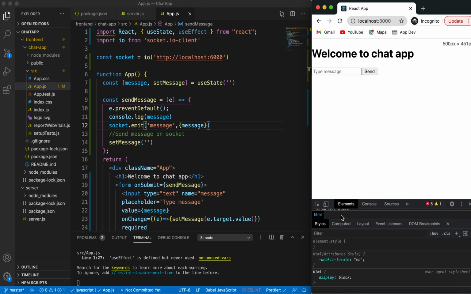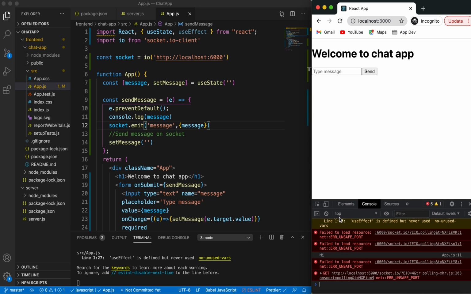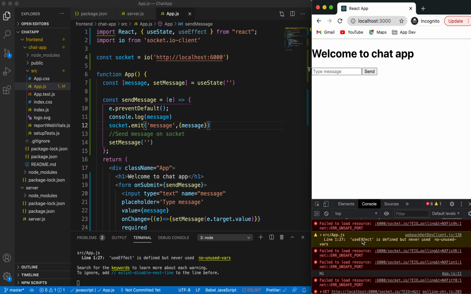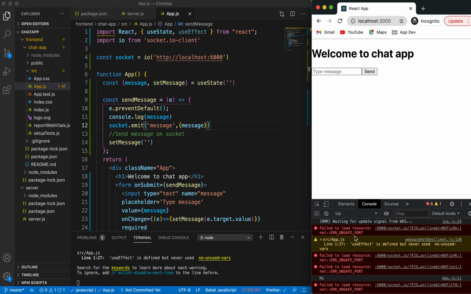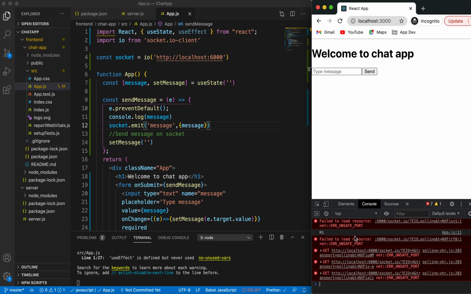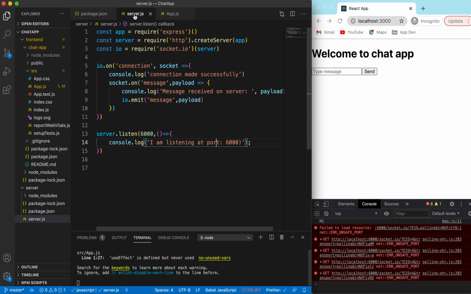Okay, let me open the console of this one as well. Oh, there are some errors on the CORS. Yep. So if we get these errors, go to the server side, and we will allow some CORS here.